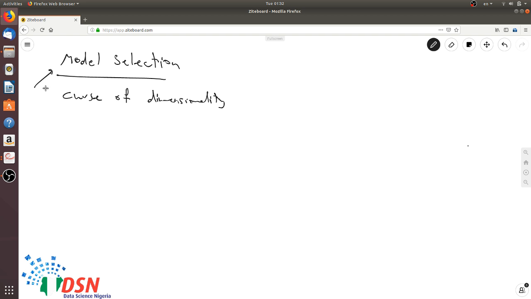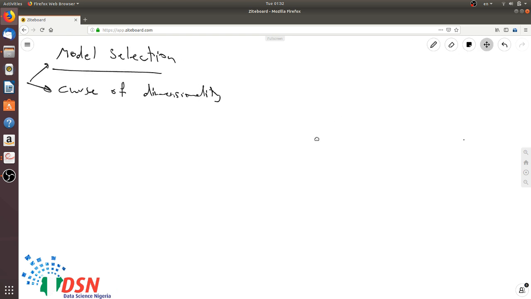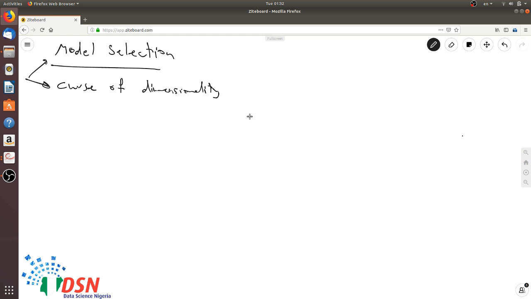Okay, so these are two important topics in machine learning which we want to talk about in this session.